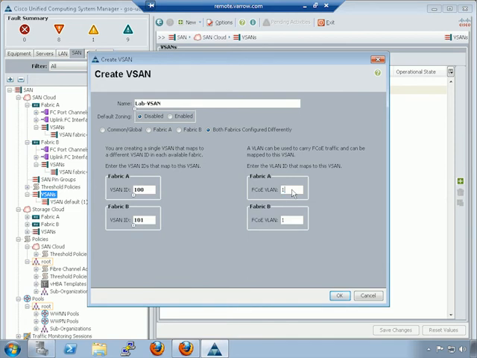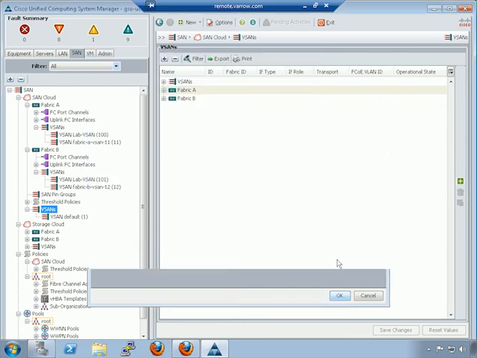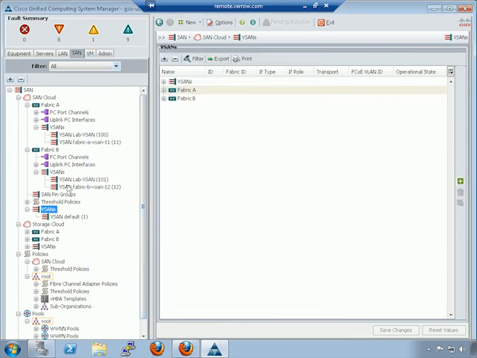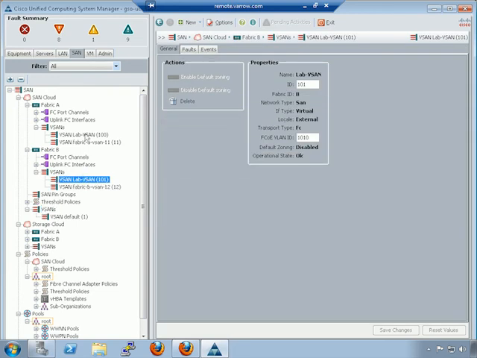Then we have to match up a matching FCoE VLAN. Now, nothing says you can't do this and this. We can absolutely match them if these are not used. So if VLAN 101 is not used anywhere else in the network, we can do that. If it is, you may want to do like 1010 and 1000 or something, but each VSAN has a matching FCoE VLAN. And again, you can't use these anywhere else. So it's a one-to-one mapping that needs to be unique. But once you do that, you'll hit OK, and successfully created, and we'll see it appear. Oh, there we are. 100 and 101.